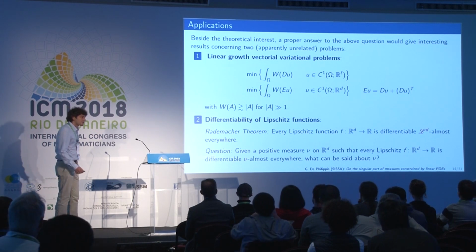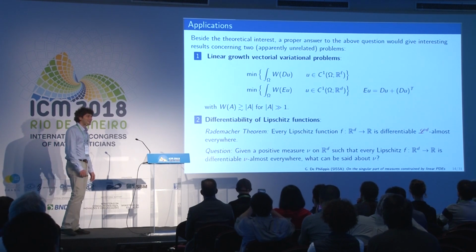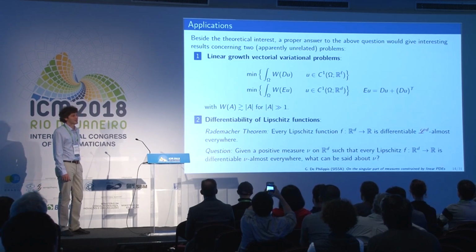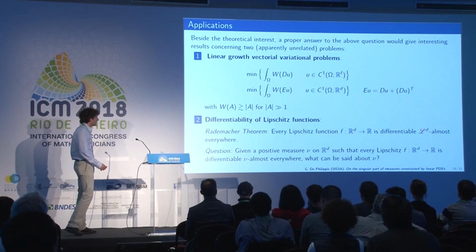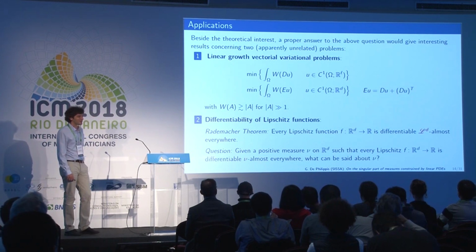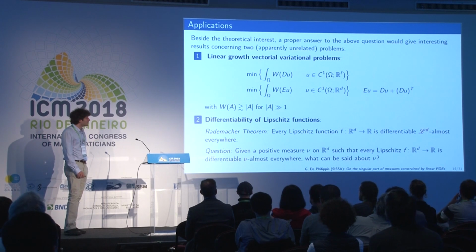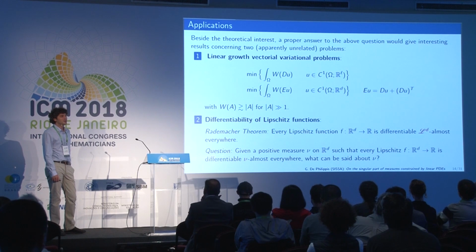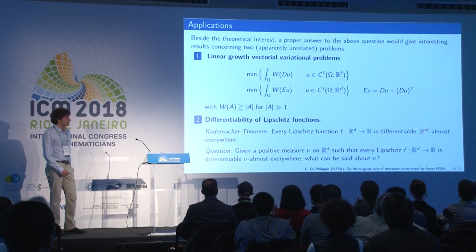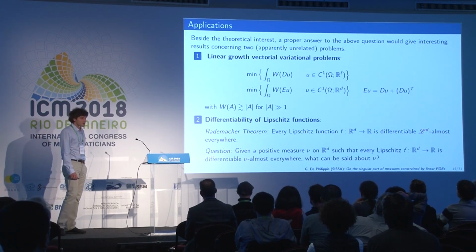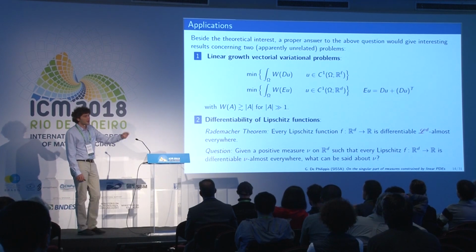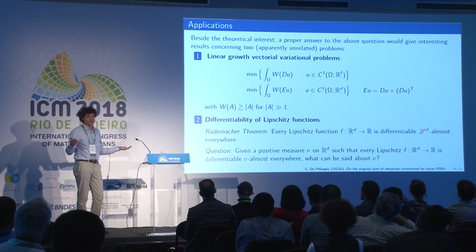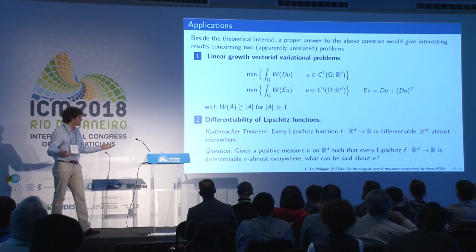And the second thing, which looks to be completely unrelated, concerns the sharpness of Rademacher's theorem. Let me remind you of Rademacher's theorem, which is a classical theorem in linear analysis, which tells you that every Lipschitz function is almost everywhere differentiable, where almost everywhere is taken with respect to the Lebesgue measure. This means that at Lebesgue almost all points, you can find for a Lipschitz function a linear function which approximates my function better than to the first order.